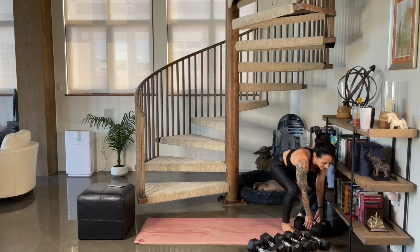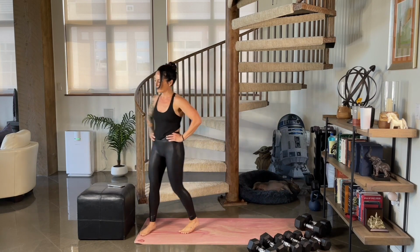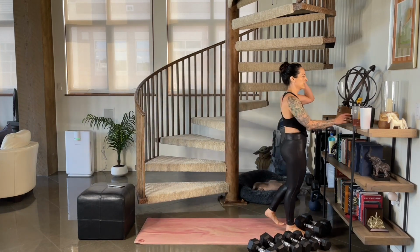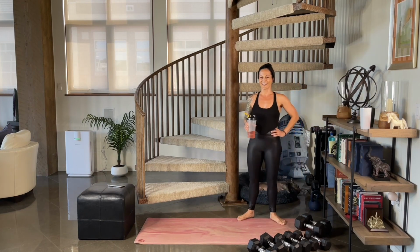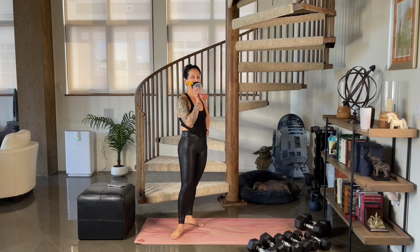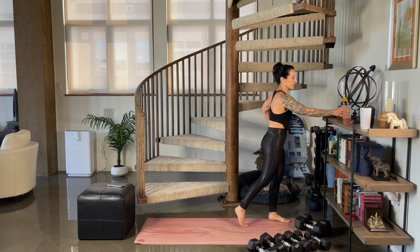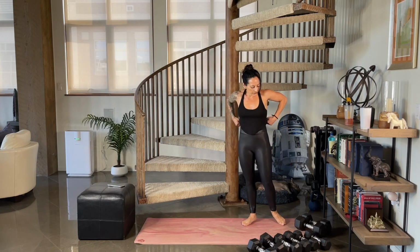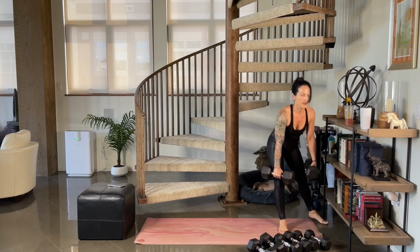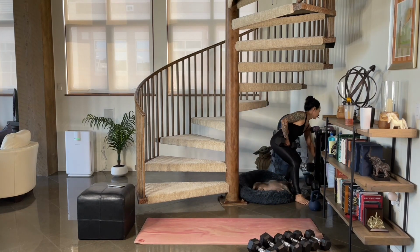When you're done, set your weighted objects down, shake it off, walk it off. That completed your final set of your first circuit. Well done. A little endurance training today with that extra round. Refuel. If you want to put any equipment away, you can, but let's see where we're going in our second circuit.